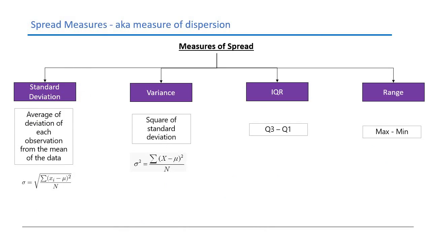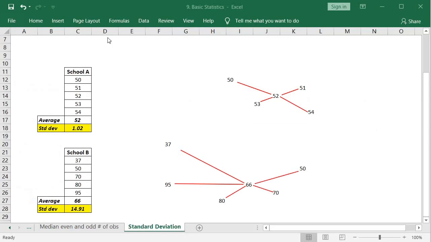The exact formula for standard deviation is the square root of the summation of x minus mu whole square, divided by n. Mu is the symbol for mean, n is the number of observations, and the standard deviation is denoted by the sigma sign. To understand standard deviation exactly, we'll do x minus mean, which means for each observation we'll do 50 minus 52, and we will do it across all the observations.